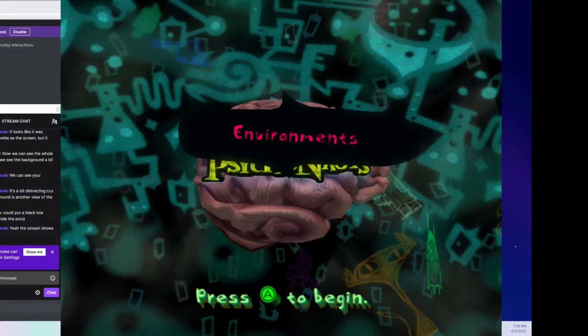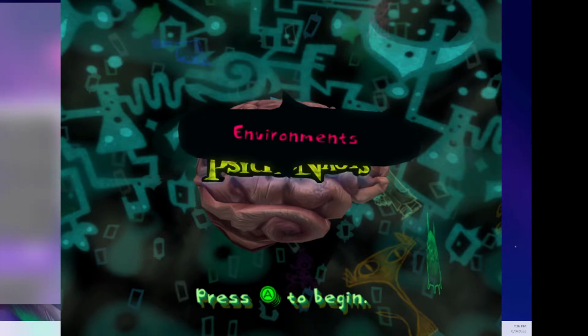The funny thing is, I'm trying to keep the game just on my left screen. I've shuffled everything off to the right. Get rid of that. Put that away too. Hello? Did I put that away? Discord. Now it seems kind of frozen.